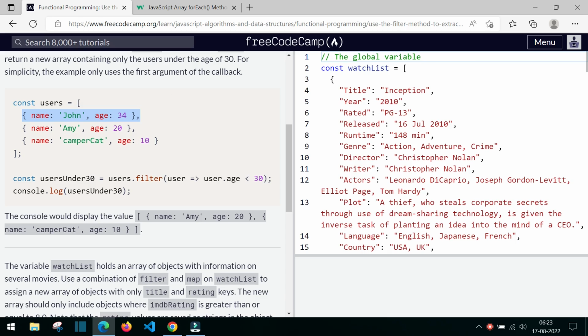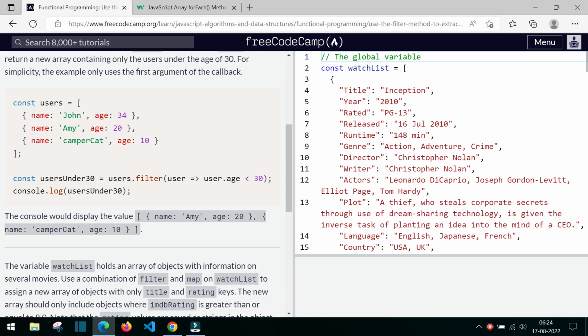Here the element is an object, so every object will be considered here as user. And we are going to give the filter condition. For example, user.age means the age property of every element.